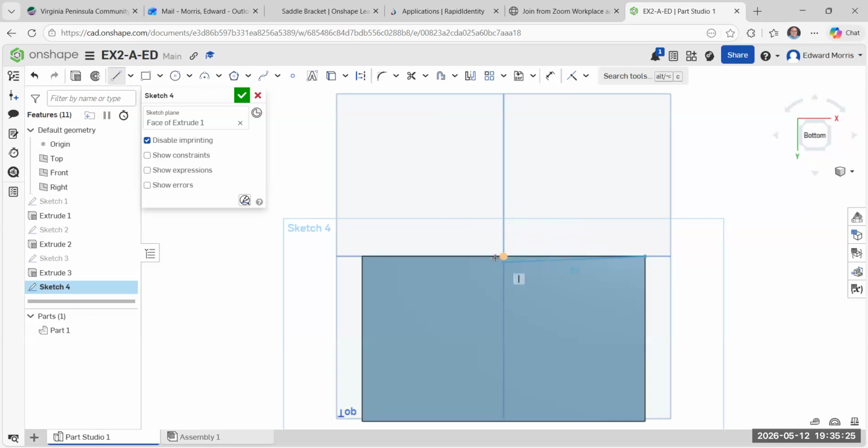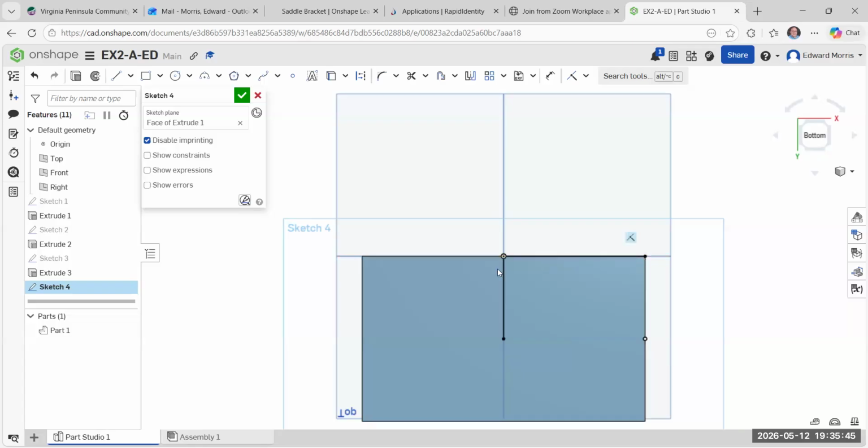Well, actually, it's going to snap to the midpoint anyway. So I don't need to click here and then come down. And it should, if you come over and hover, see how it finds the center point and move it back like this. Click. Now hit the escape button.